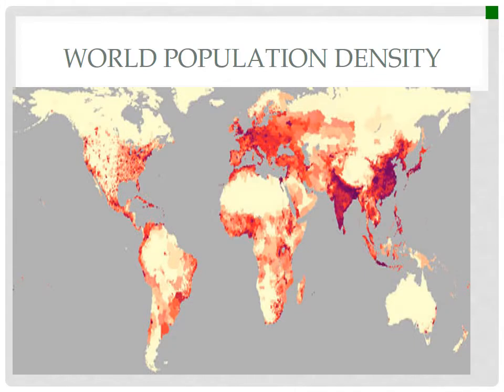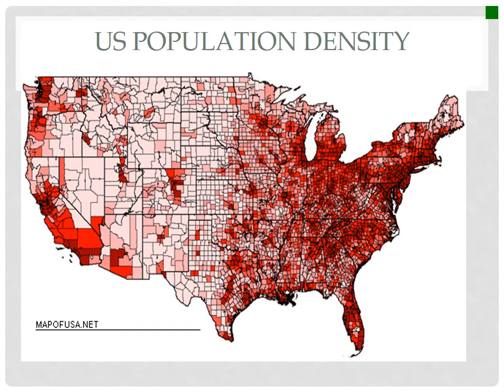World population density, again, the darker areas, darker colors are going to be your larger areas of population. To show you a contrast in density versus population, if you look at all the counties in the United States, you can see where you're going to find more larger numbers of people in a given area based on what's colored in. Again, your more open areas where you don't have a lot of color, you're going to have a smaller population density as opposed to in the Northeast. Out in California, you've got certain chunks like where Los Angeles is, where New York City is, you're going to have a larger population density because you have more people squished in a smaller space.